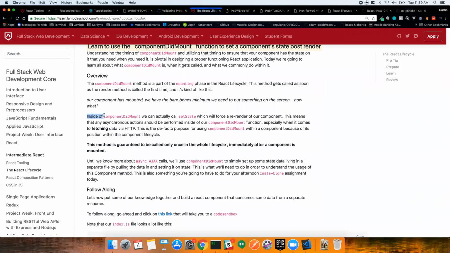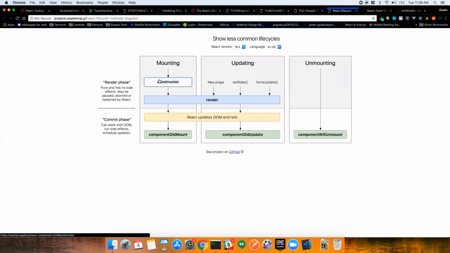So inside of component did mount, we can actually call set state. In our constructor, we're going to set up our initial state, and then in our component did mount, we're going to update our state with new state.